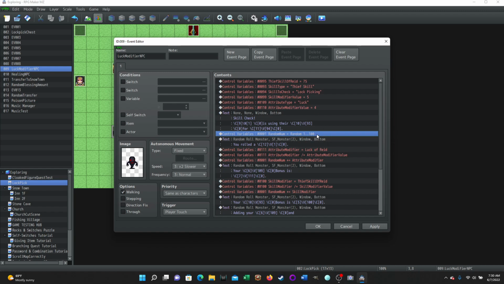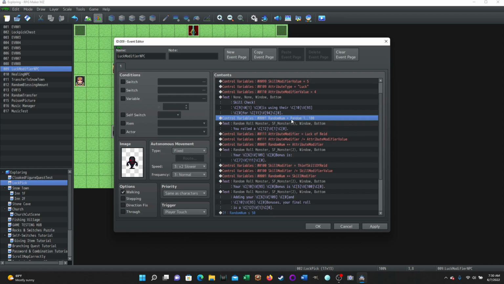In this one, I just used a random roll of 1 to 100, so my modifiers are bigger. So I roll my random number, then I do another text. You rolled, I tell you what you rolled in a different color, and /v1 is displaying the result of the random roll.